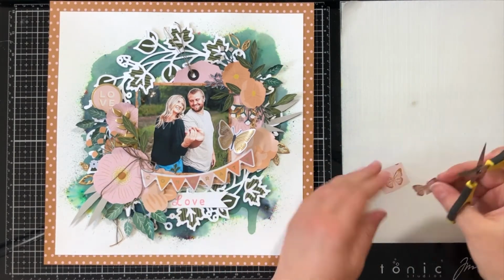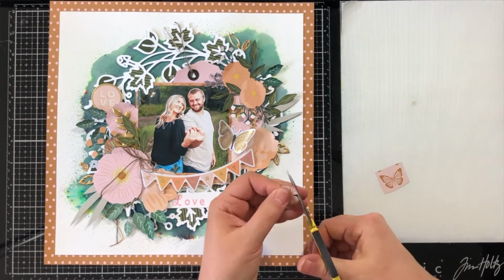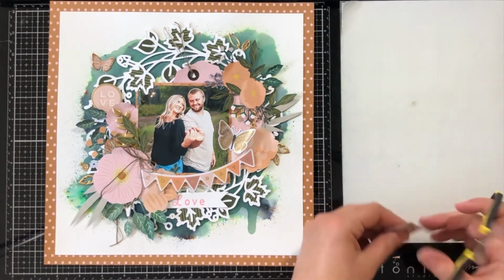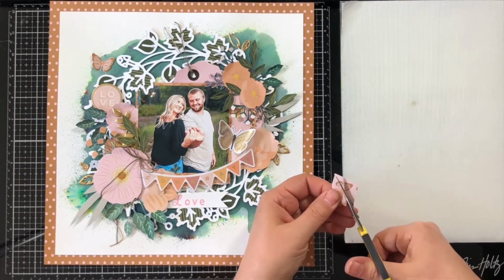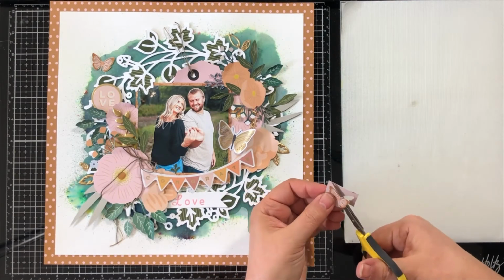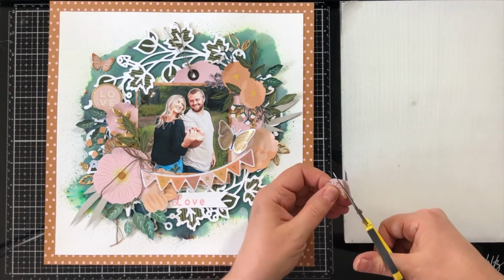And when you fussy cut, you don't always have to go directly on the line. You can leave a little bit of a margin between the design and your scissors so that a little bit of the background of the pattern paper shows. It depends. If I have a colored background, I don't like to do that. But if I have a white background, it's sometimes nice to have a little bit of a margin there.